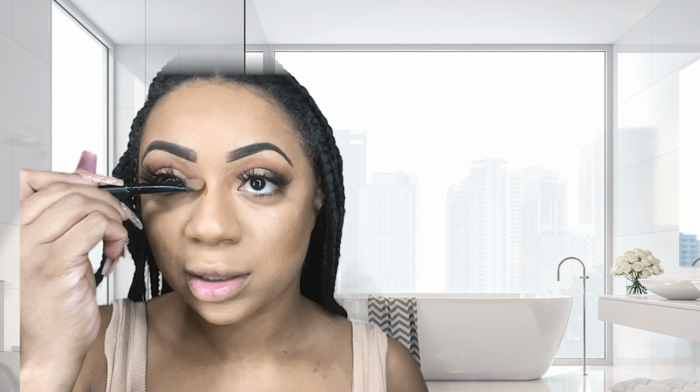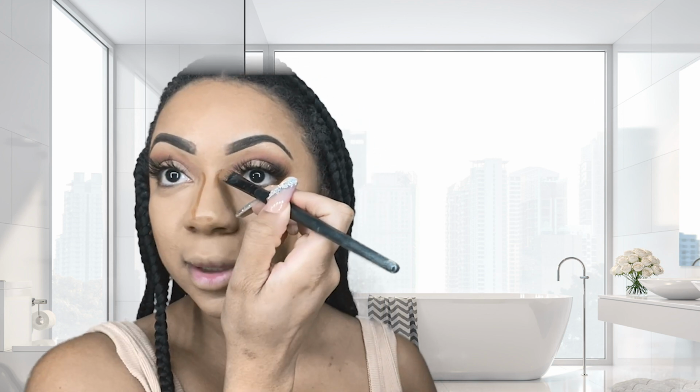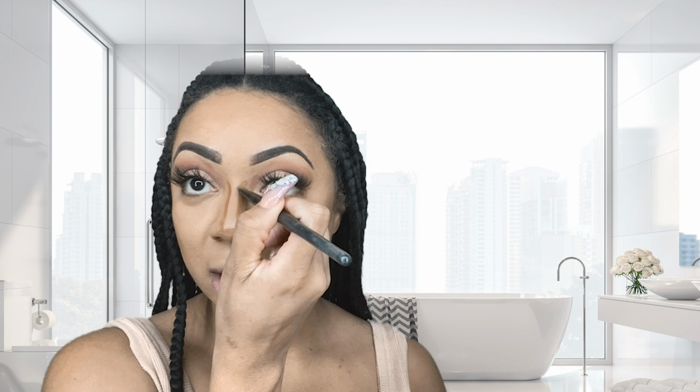This nose. I have to take like 75 pictures to get the right angle to where it looks like my nose is smaller. I'll be doing like this, because it makes my nostrils go down and it kind of makes it seem like this is in more, but it's just stretched out. Honestly, the only reason I ain't got no nose job is because I haven't found a doctor that's not gonna make you look like a Jackson that I can afford. I wish I could go to whoever did Kelly Rowland's nose because I don't want it to be that different. I just want a less bulbous tip and bring the nostrils in a bit. And yeah, your girl will be happy.